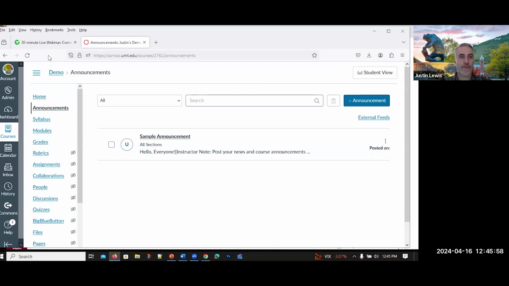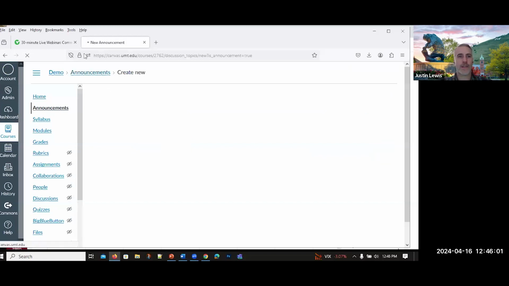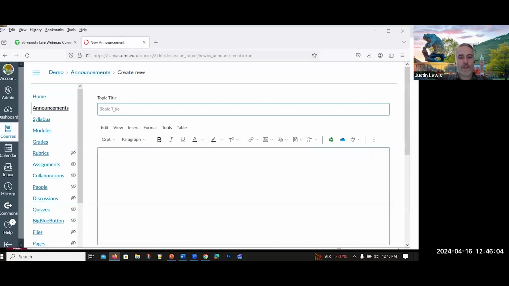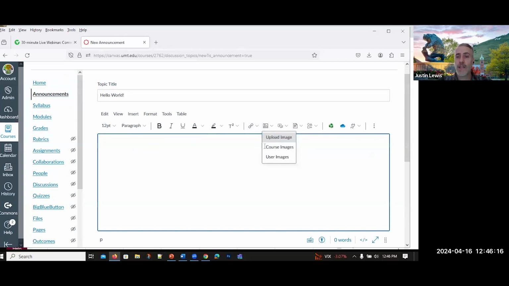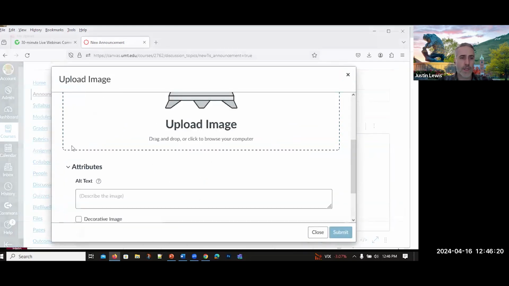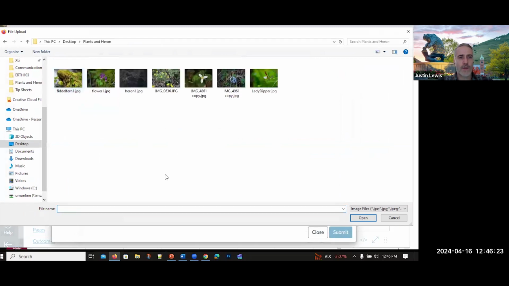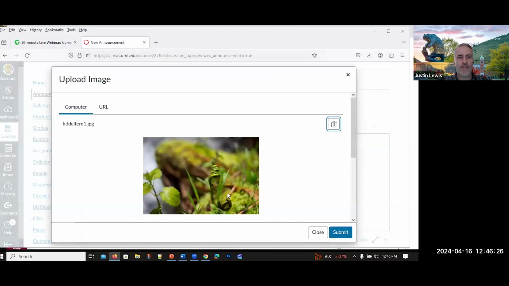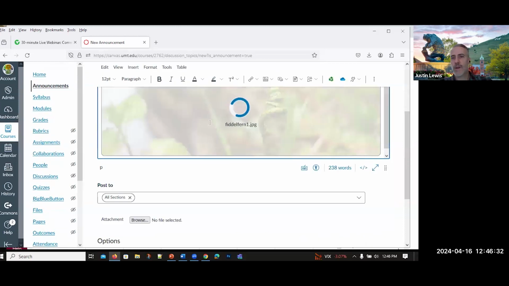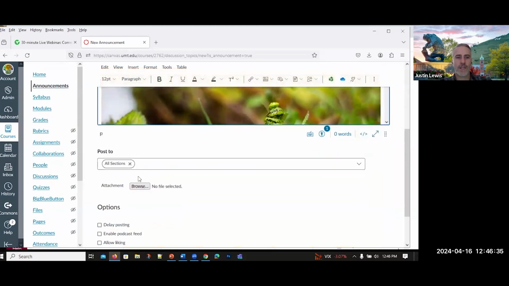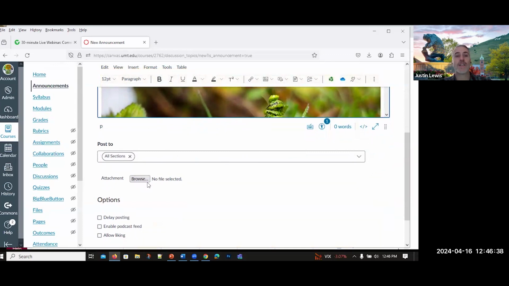Okay, so I am going to select announcements, and we will just come over here and we will just say, hello world. Okay, and of course we could just put whatever we want in here. Notice that we have the rich text editor with all of these different options available. So I can actually, if I want to, upload something. So maybe we'll come over here and we will go inside here and we will grab this lovely fiddlehead fern picture. All right, and we'll go ahead and hit submit. Okay, so now we are uploading this image. Of course, we can add all kinds of content in here as well, just really what you would expect. We can attach attachments. Maybe you want to send something out, a PDF to the students or something like that.